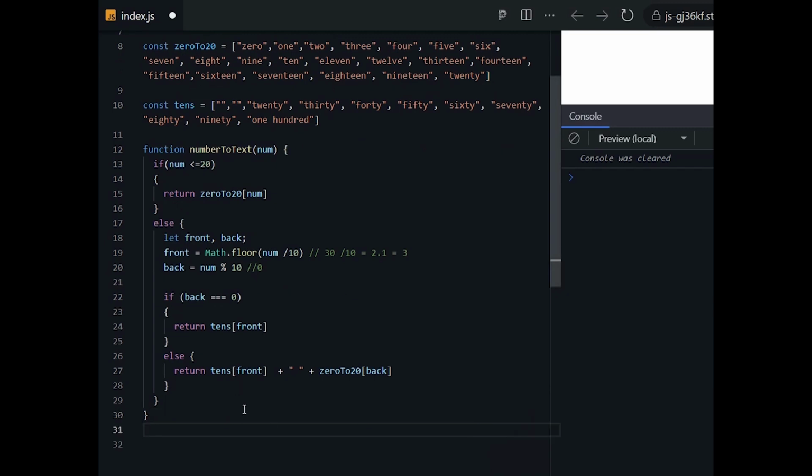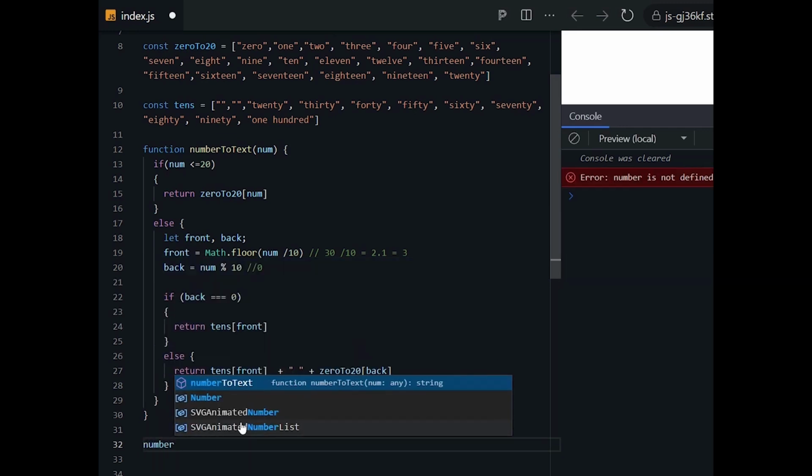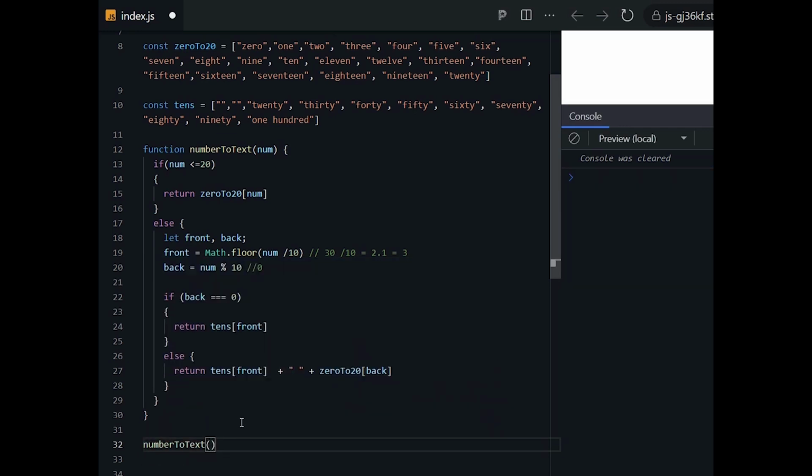Let's put this away here. Okay, so I'll just do numberToText, and I'll do 22, but then this has to be console.log. 22. Can try 23. Can try 10.